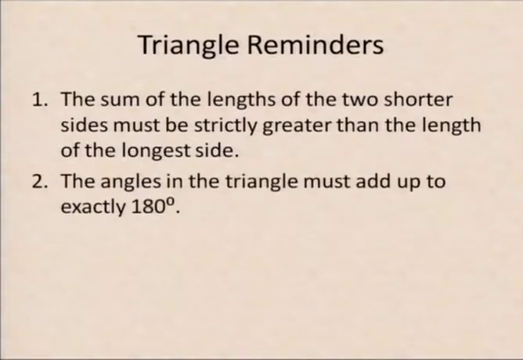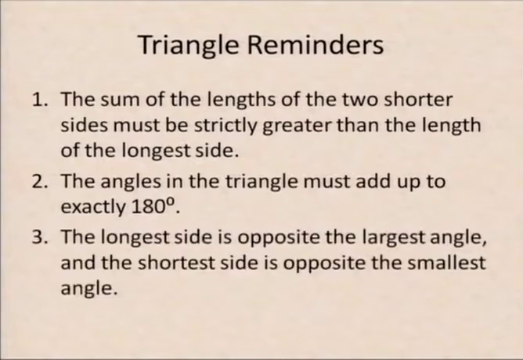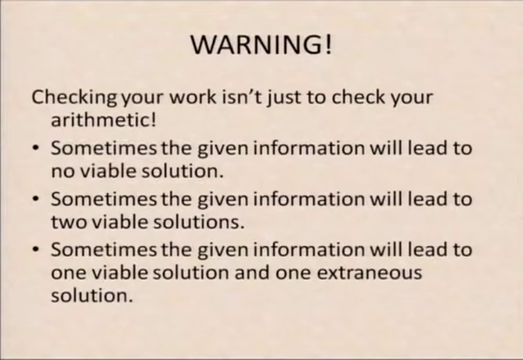Angles must add up to exactly 180 degrees. Now you would be surprised, but this is the thing that trips students up the most. Because they work the angles out in a couple of different directions and they'll get great answers, but when you add up the angles, they don't equal 180 degrees. So we've got to check that out. And finally, it has to make sense that the longest side would be opposite the largest angle. The shortest side opposite the smallest angle. Now that automatically makes the medium side opposite the medium-sized angle, so we're good there.